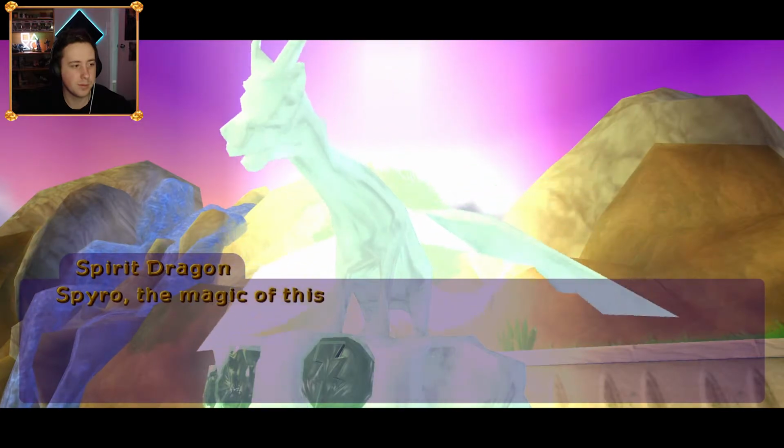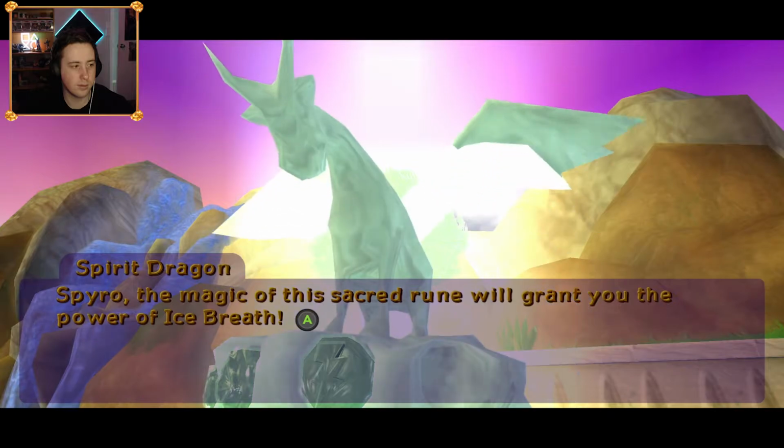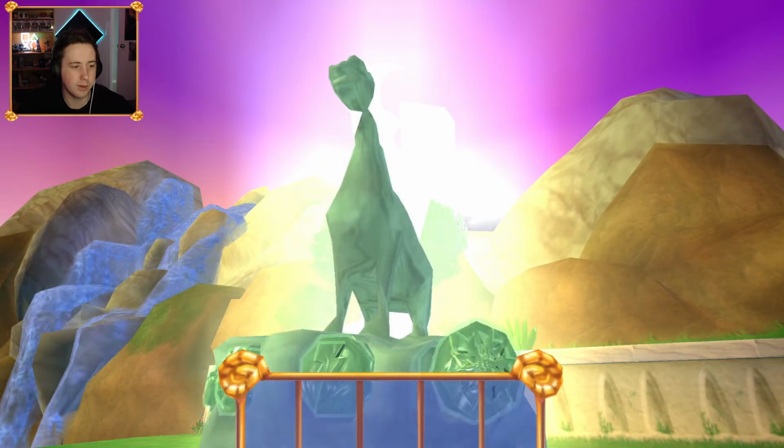Anyway, let's chuck in the last breath, hopefully for the last time. Spyro, the magic of this sacred rune will bestow upon you the power of Ice Breath. Hooray! Pretty sure he says some different stuff there, but whatever.